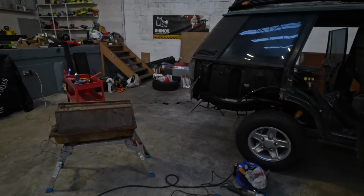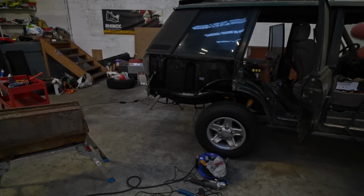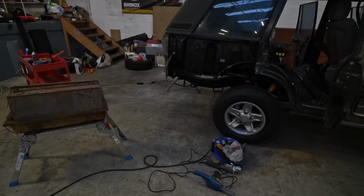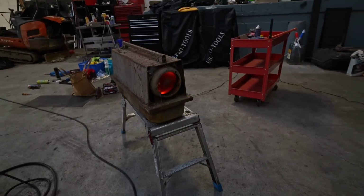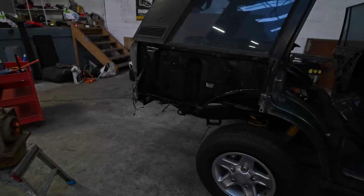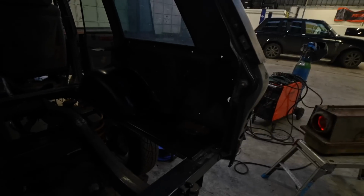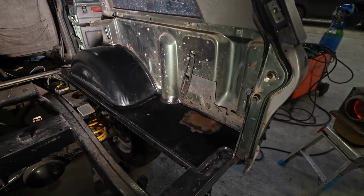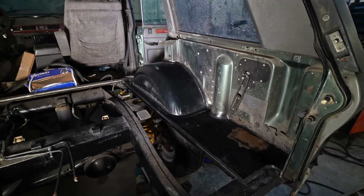Hello everybody, and welcome back to the workshop. I'm having an absolute nightmare. It is just so cold at the moment that, apart from being difficult to work, none of the anti-rust paint in those areas that I put in is even slightly dry yet. It's still tacky, so I've got this vicious little paraffin heater going at the side so that it can dry. I can't carry on until that's cured properly, and I certainly can't paint the section inside here that's now been done and sealed up, which was one of my plans. I can't get that done because it's just too cold.